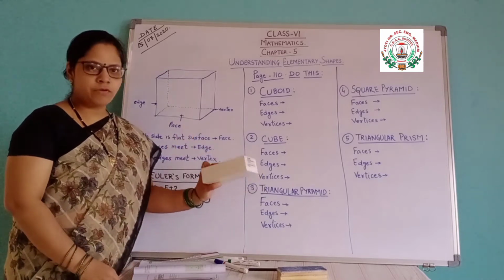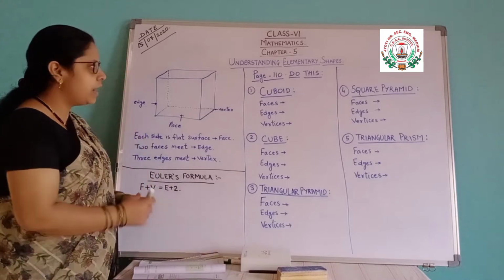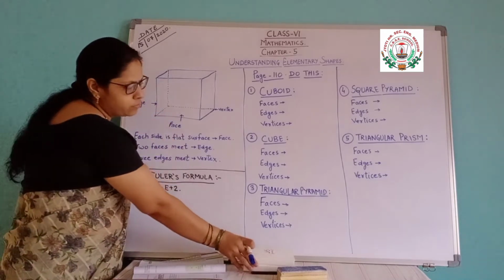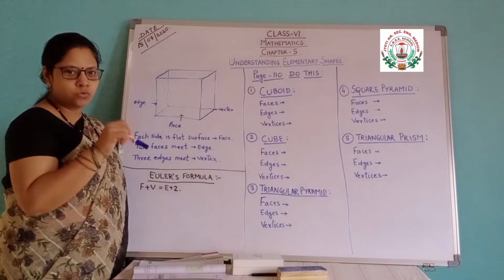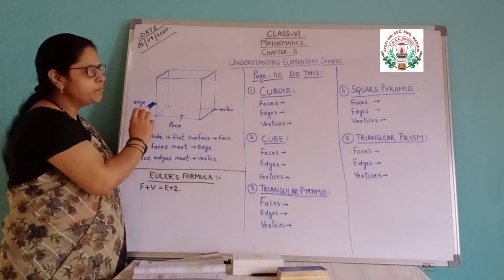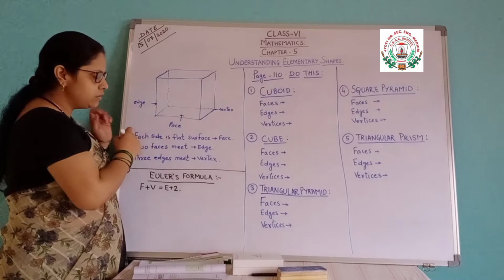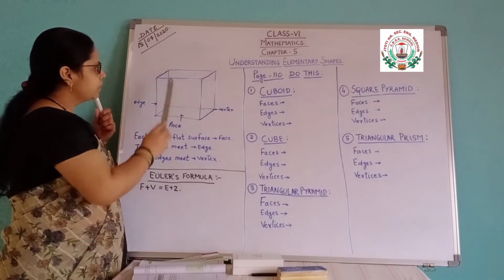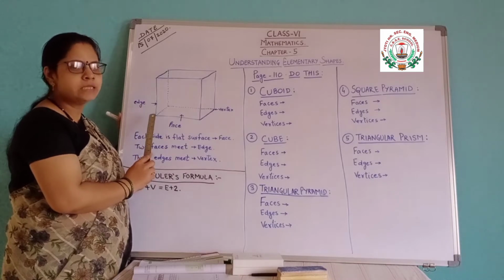Like this box, if I have to draw on the board or on the paper, I have to draw like this. It is in the form of a rectangle. This is a cuboid. If I am drawing with the help of a cube or square, you can say this is the example of a cube, and this is made up of squares. A number of squares are used here. So I have used these imaginary lines here. Dotted lines are called imaginary lines.